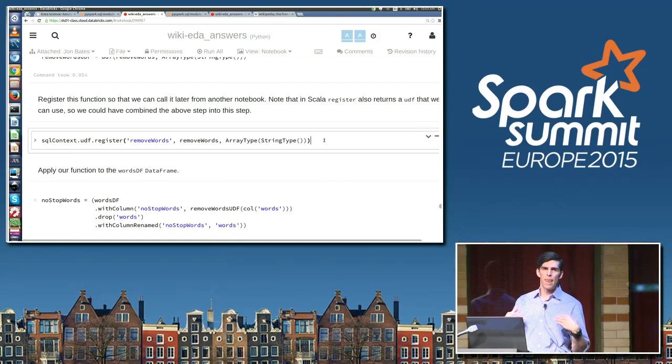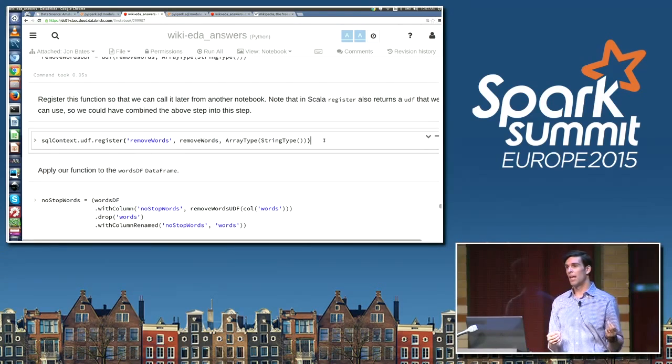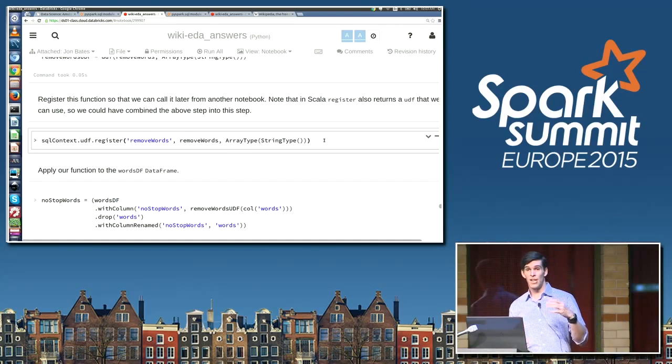And it's a good idea, as we proceed through here, that you run all of the cells in the notebooks in a very linear fashion, starting at the top and moving through. Because once we get to exercises or other aspects of it, if you haven't run the earlier cells, you're not going to be able to do the next bit of work. And then this function we'll call from another notebook, because this will register it with our SQL context. And then we could call this using SQL in a Scala notebook. And even though we've registered this function in Python, it'll go out and create the Python process, run this function within it, and we can kind of interoperate between things that way. And we will use this in a later notebook, so you should really get it into your SQL context.